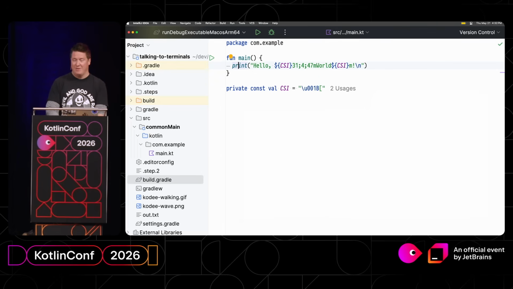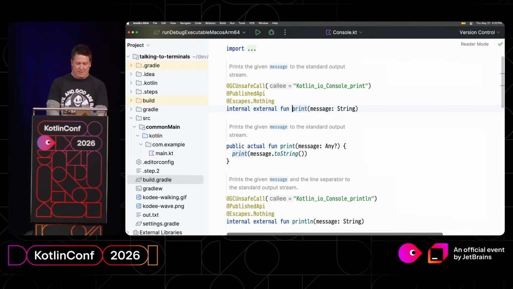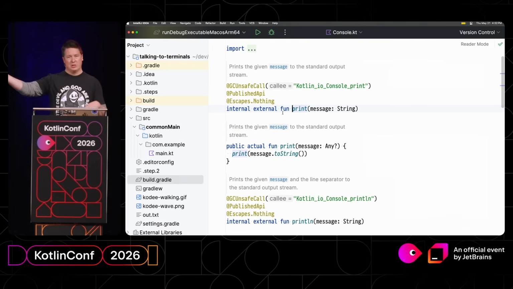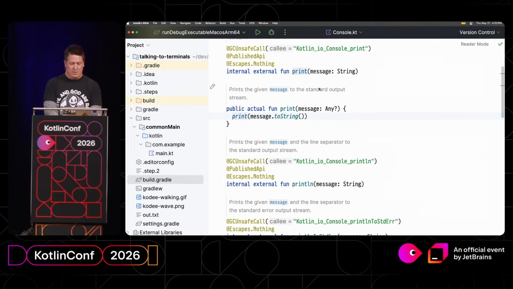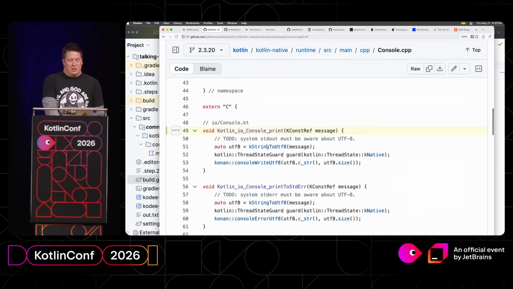Does anyone know how that even gets to standard out? If we follow it through, we get into an external function, a function defined outside of Kotlin. You can see its name here, and I have that open. So this is C++, the Konan standard library implementation for native.